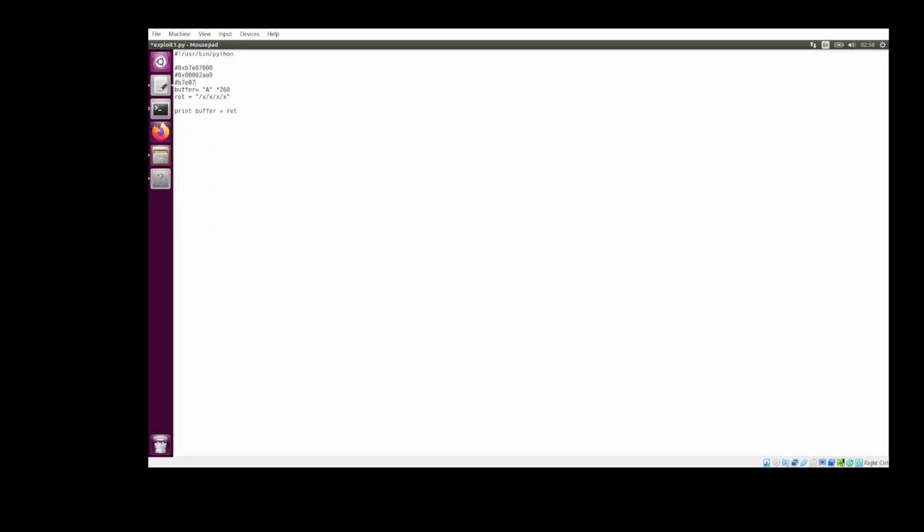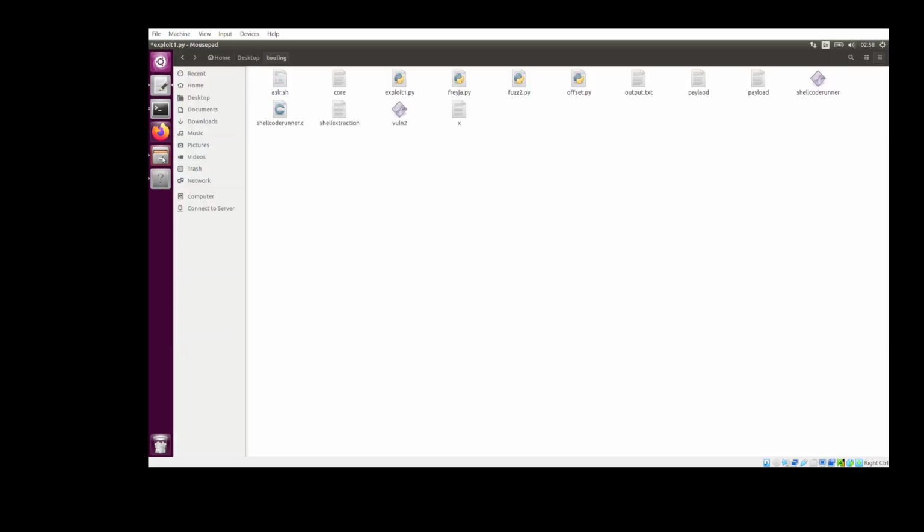It just didn't make sense in hex. 9AA9. So let's put in 9AA9. Okay, so first off, we have A9. And then we have 9A. Then we have B0. And then finally, we have B7. Okay, so all we need next is our shellcode.